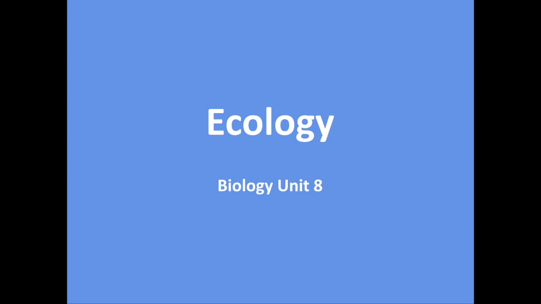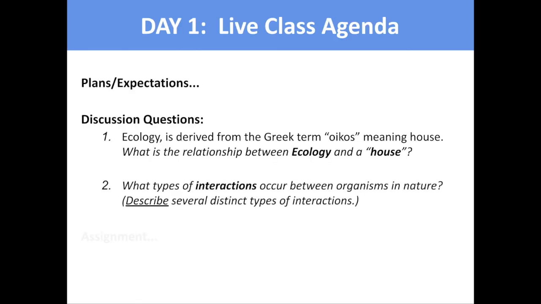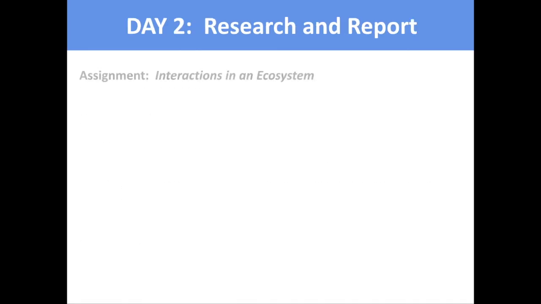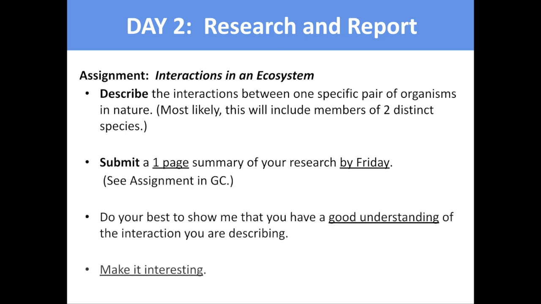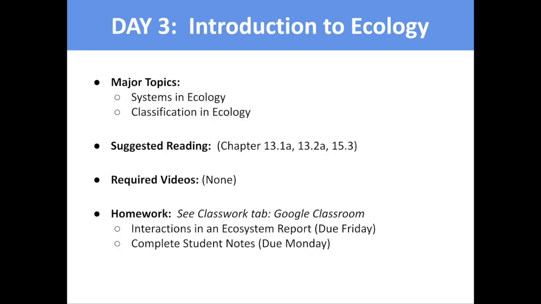We're going to start in on ecology here and look at some of the relationships that we can see in our environment. So far, we had day one where we studied together and we introduced. Right now, hopefully you have done some research into the relationships for your short research paper. And now today we're going to be looking at systems and classification in ecology.